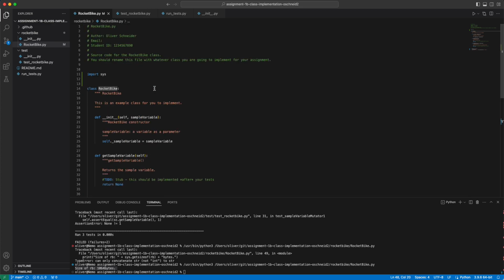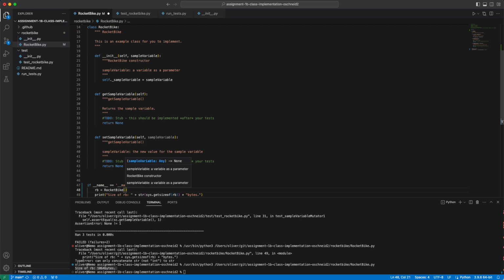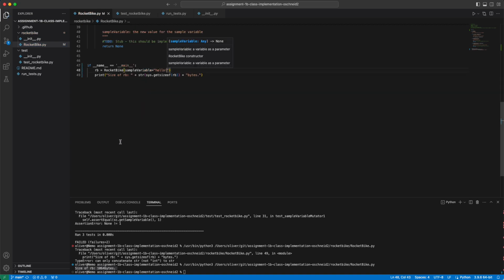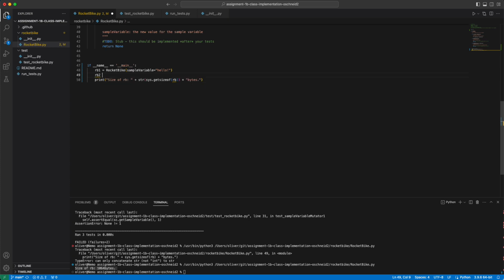We actually didn't create the Rocket Bike, so we're going to say sample variable equals hello, and we're going to call this RB1, and then you might say RB2 equals Rocket Bike sample variable equals goodbye with a whole bunch of exclamation points, so it's a bit larger.